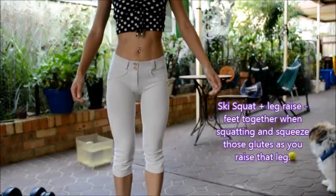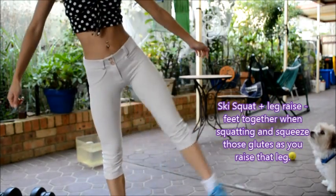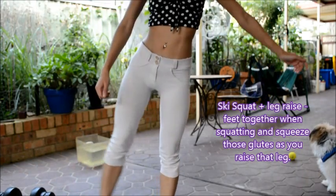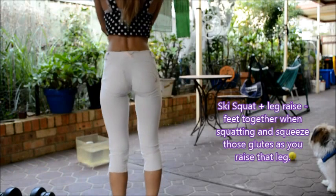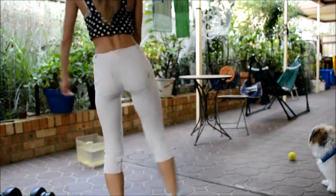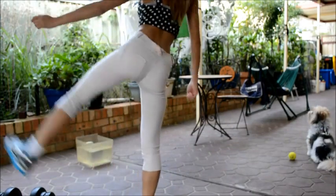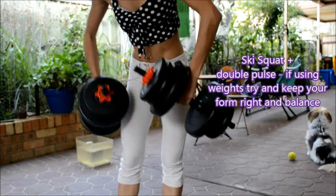The next one is a squat with a side leg raise. Squat, leg raise. Squat. This is a squat and 2 leg pulses at the back. So weights up.